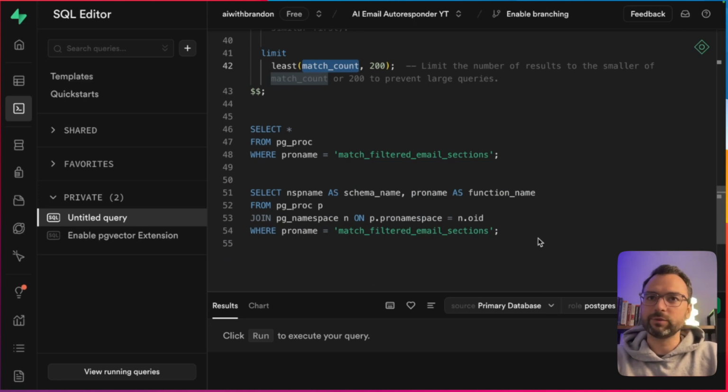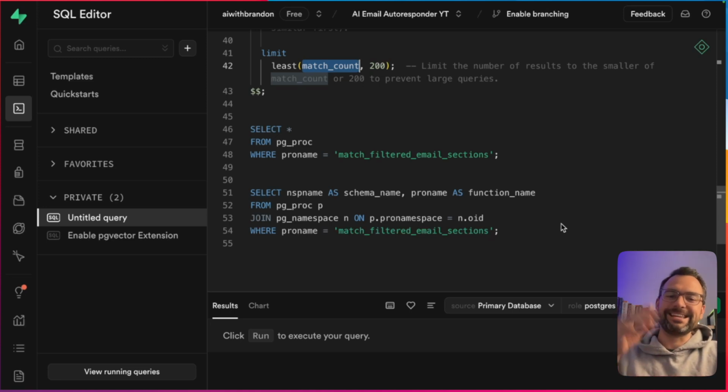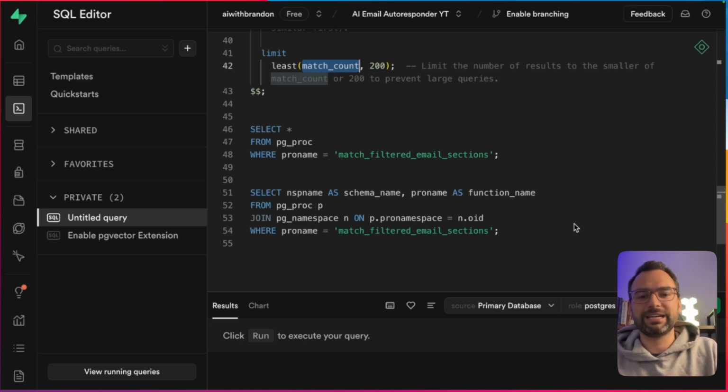Don't worry if this was confusing. Seriously, what I would do just to make this make sense, because you could spend a lot of time on this, please copy and paste this code over to ChatGPT and just ask it to walk you through it 10 times. That's what I had to do the first time I went through this, just because it is not clear is the best way I'd like to describe it. But hopefully this helped made some sense. And now if there's any loose ends, definitely ChatGPT can take it home.